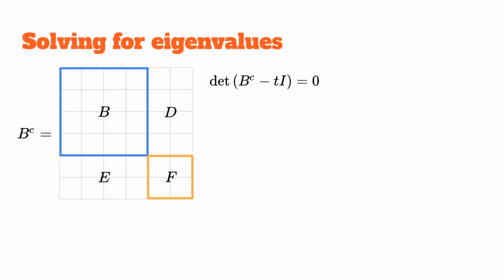Using this setup, we can now focus on trying to solve this equation. By definition, the solutions to this equation are the eigenvalues of the matrix BC. I will give a quick overview of the steps involved, so for more details please see our paper. First, I'm going to apply a well-known formula for the determinant of a block matrix, which, after some massaging and proving some lemmas, will look like this.